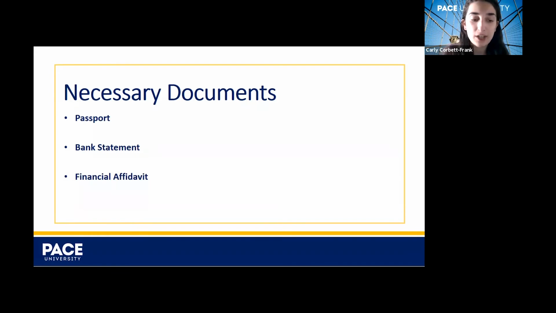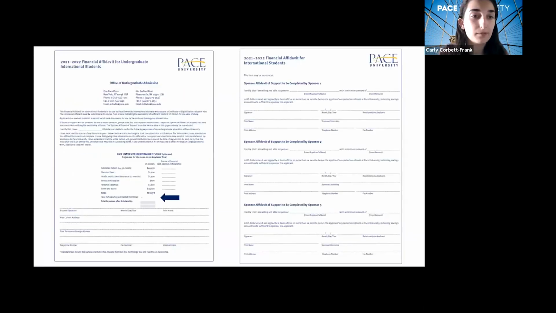Next up is the financial affidavit, which is a document that we will provide. If you have received your email asking for your documents, you should see a hyperlink with a PDF to download this. And this document lists tuition and fees for 1 academic year. So this is what that financial affidavit will look like. As you can see, it lists out the tuition fees, room and board fees, and then other specified costs, and shows that total at the bottom.